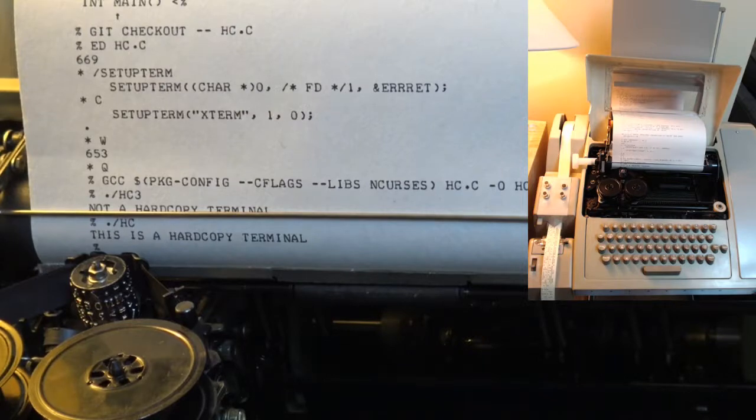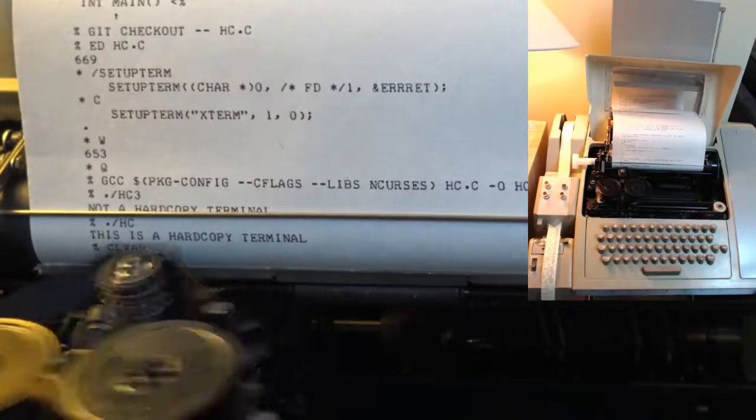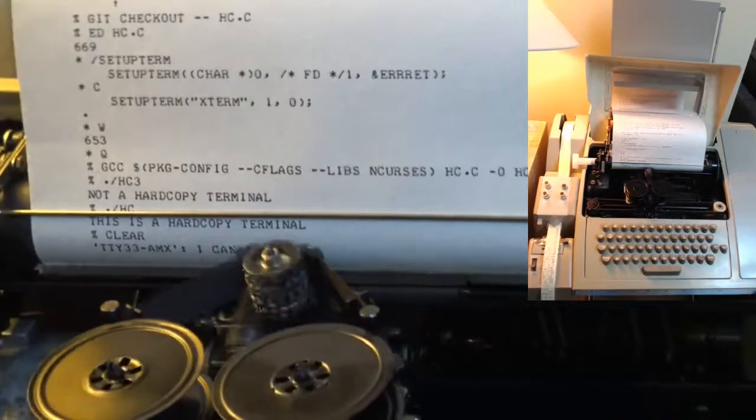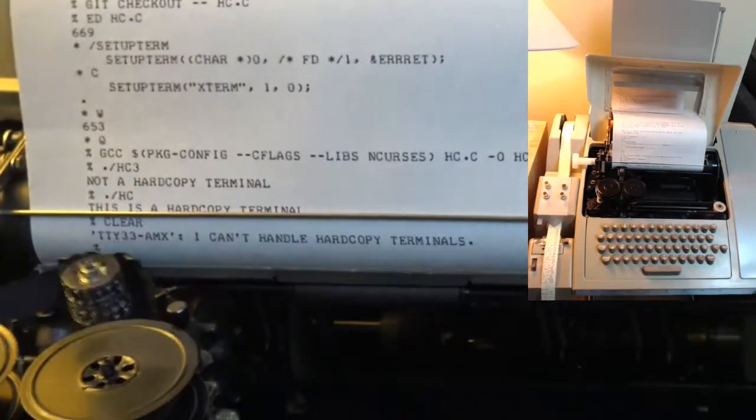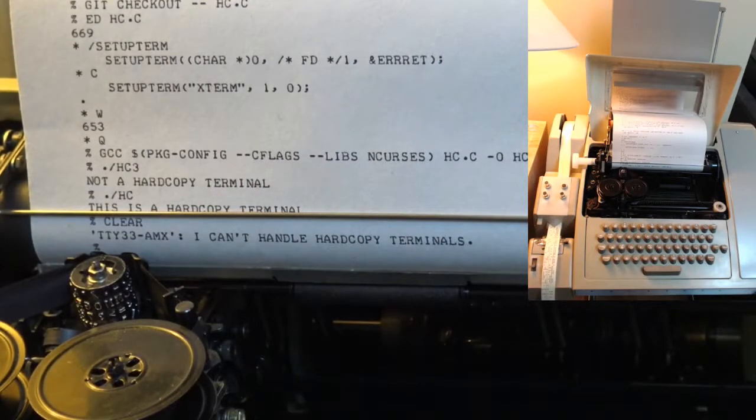So, let's see, we've been down this rabbit hole. I said clear. And we now know exactly why clear can't handle hard copy terminals. It's because it's initializing ncurses, the whole curses library that deals with the terminal info database, and not handling the error return. And so by default, it says we need to be a graphical or a visual terminal that has cursors. Alright, now how am I going to fix it? I have a nefarious scheme.